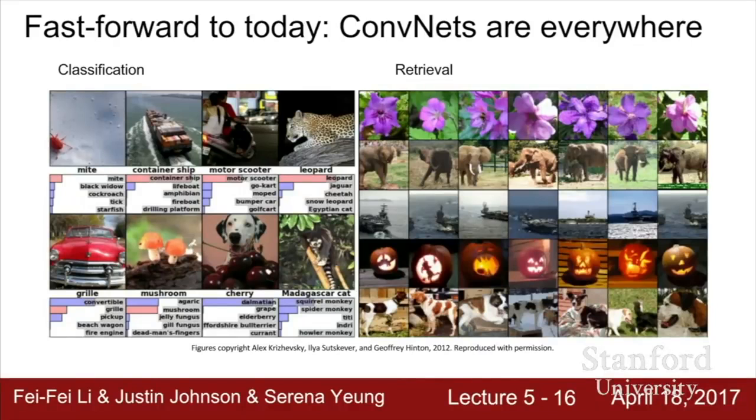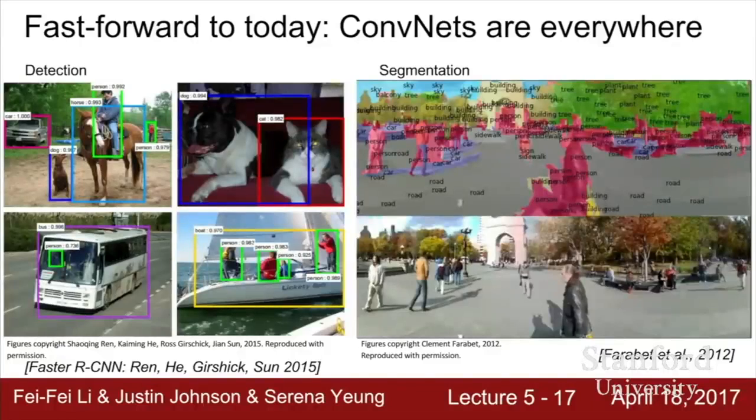But fast forwarding to today, ConvNets are used everywhere. And so we have the initial classification results on ImageNet from Alex Krizhevsky. This is able to do a really good job of image retrieval. You can see that when we're trying to retrieve a flower, for example, the features that are learned are really powerful for doing similarity matching. We also have ConvNets that are used for detection. So we're able to do a really good job of localizing where in an image is, for example, a bus or a boat and so on, and draw precise bounding boxes around that.